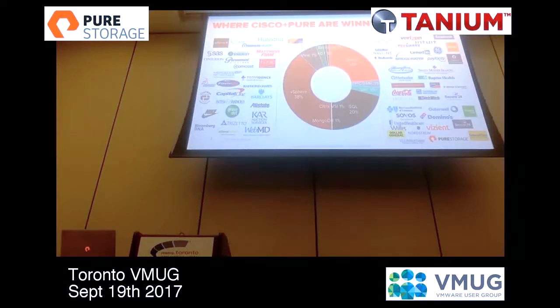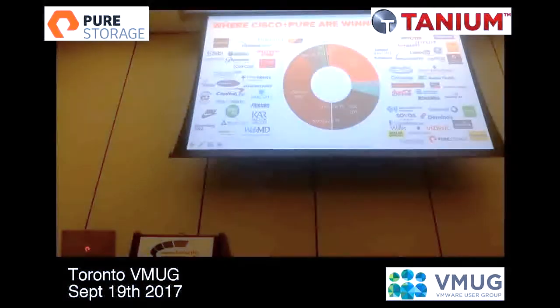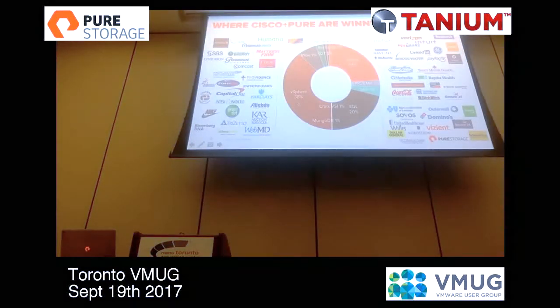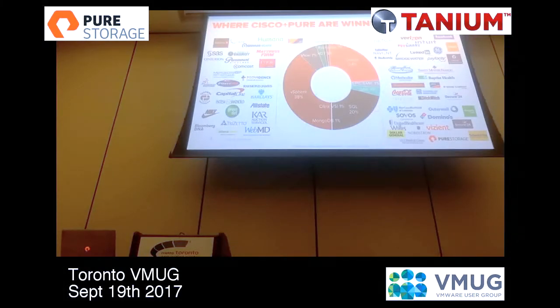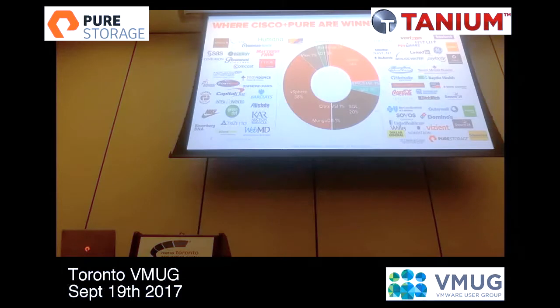Where are Cisco and Pure winning? Wanted to highlight this. Obviously, vSphere is the biggest workload that we have on our FlashStack converged infrastructure. One that really surprised me was Oracle. I thought, for sure, Exadata would be where everybody wanted to run that. We're having a lot of success with FlashStack for workloads like Oracle, because people are sick and tired of being tied to using that infrastructure for just one application. You can't use Exadata for anything else, right? If you decide you want to run VMware on there, well, tough. With the FlashStack, you can run anything you want. There's nothing stopping you from mixing vSphere with VDI and carving up some of the hosts for this and some for that, and having all the shared storage in the background.